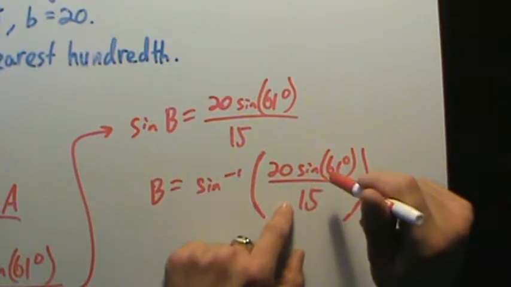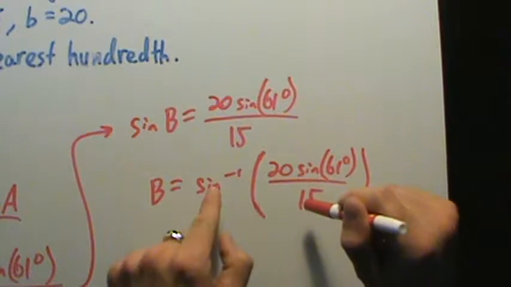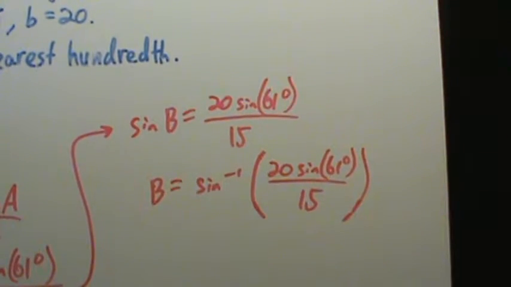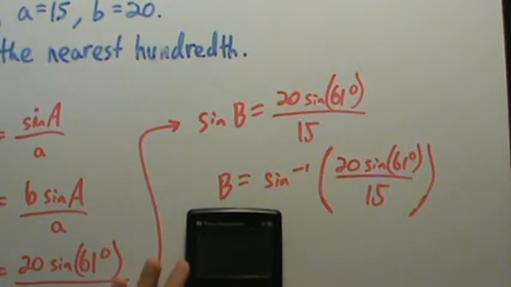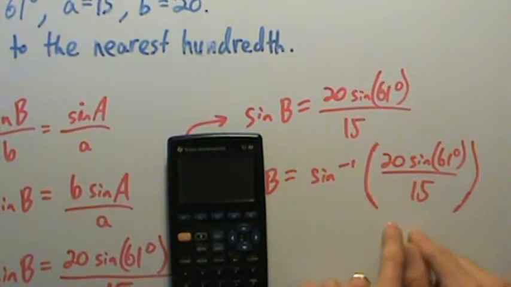And the reason is, if we otherwise put this in our calculator, round it, and then use it in here, we're going to be using an approximation to get B, and we don't want to do that. So we frequently mention that we don't want to use an approximation to get another value. If we can avoid using an approximation, we should definitely avoid it. And in this case, we can, because we can just toss this directly into the calculator.